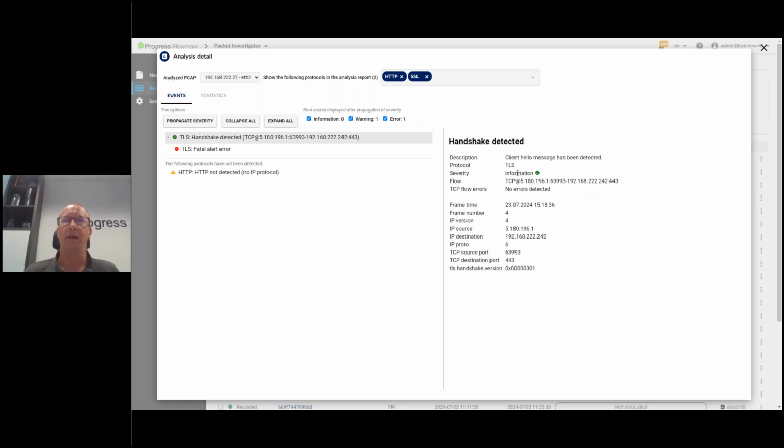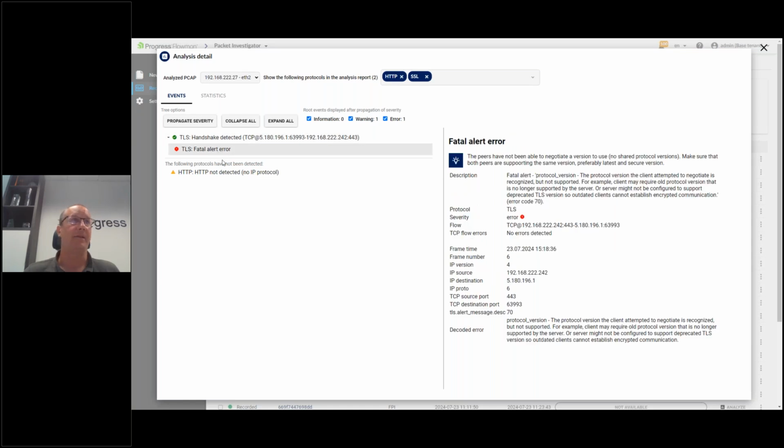So there was a TLS handshake detected between the client and the server. And there is an error in establishing the session because the client and server are not able to negotiate the proper TLS version that will be used.